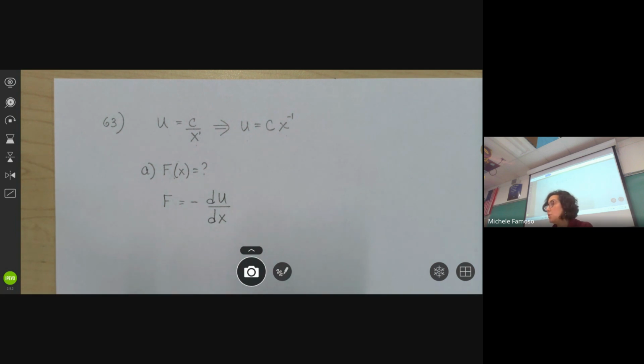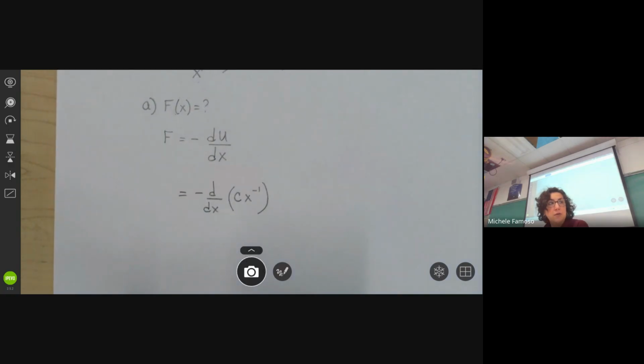I believe that's on your reference table. Either that, or they tell you that the potential energy is the negative integral of the force with respect to position. One's the integral, the other one's the derivative. But you have to remember it's the negative of it, which means that we're going to do the negative derivative with respect to position of C times x to the -1 power.